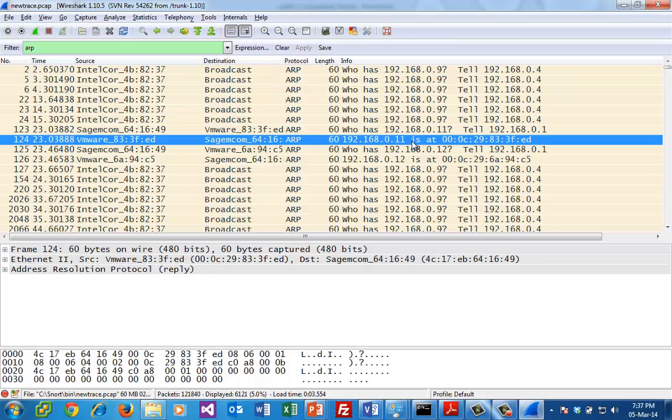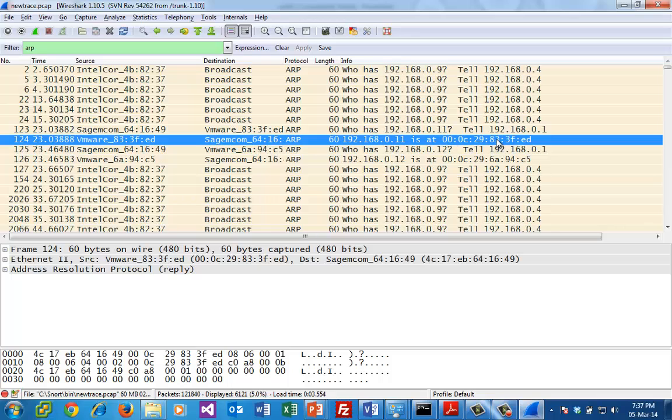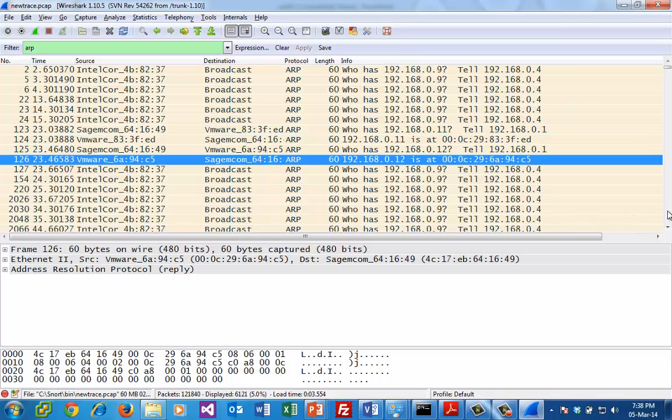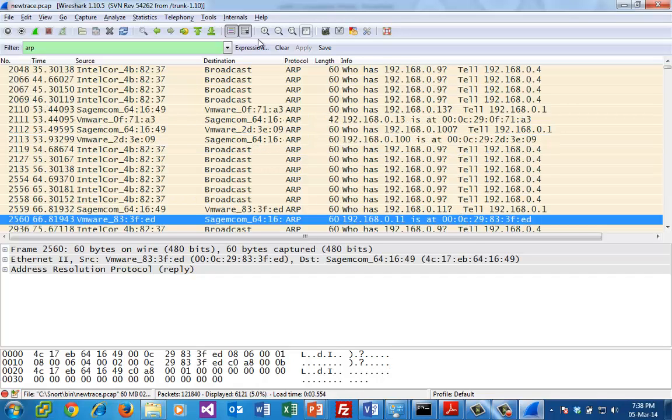So with ARP, the host sends out an ARP request, and then we get an ARP reply. Okay, so 192.168.0.1 is asking for the MAC address at this IP address, and then this is the reply telling the machine what its MAC address is. So that machine is online, that machine is online, so 11, 12, 13, 10, 11 there.